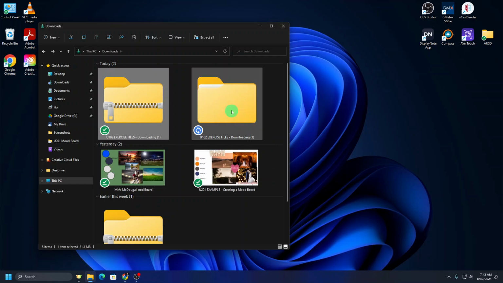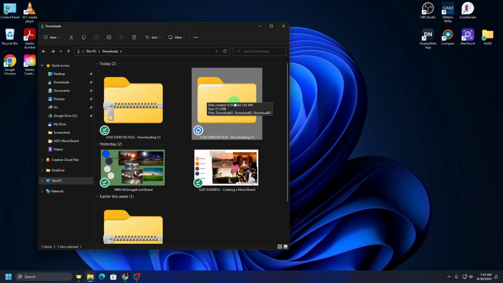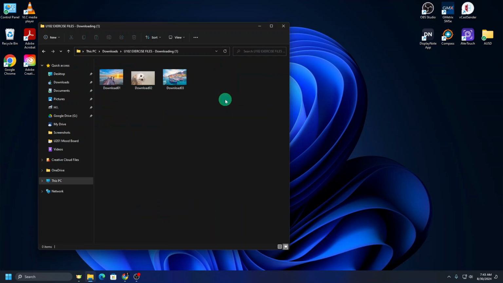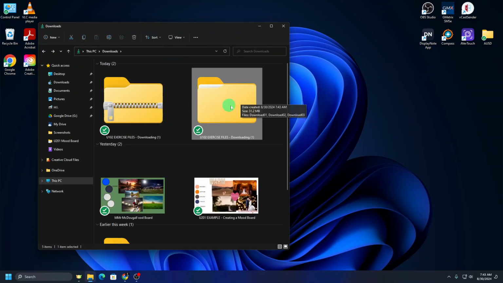And you'll see what's going to pop up right here is a folder with the exact same name, but it doesn't have the zipper on it. This is the actual file folder that we want with the images. So you can see it's displaying the images this time. So this is the one that we want. This is how you're going to use the exercise files if you're editing them in Photoshop or Lightroom or whatever it is that we're using.